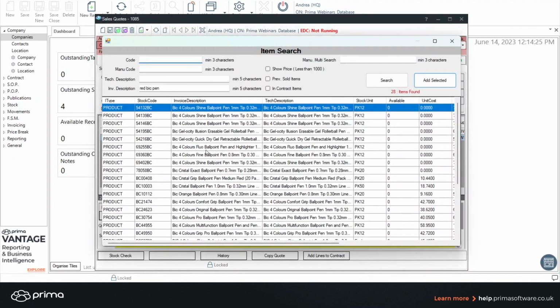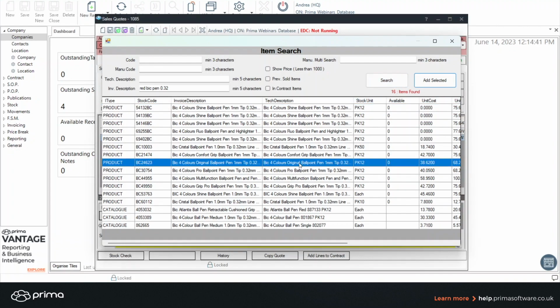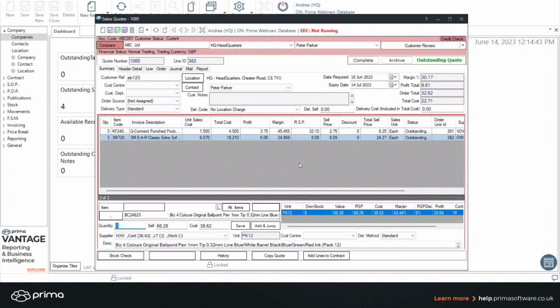And again, the item search box pops up. You can again narrow down the search filter and click the search button. And then find the item that you're looking for and double click or highlight and click Add Selected.